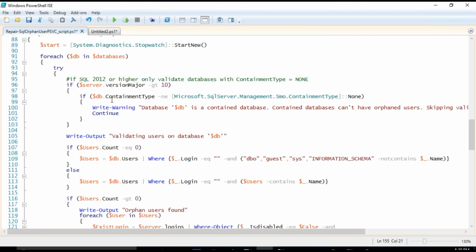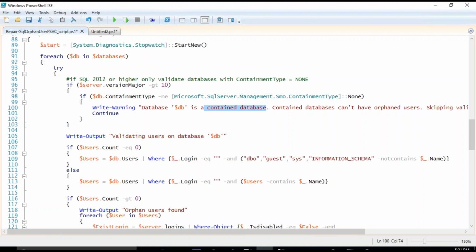And another wonderful thing we have when we are doing something we have never done before: we need to study, we need to search, and we find some new features. For example, since SQL 2012, we have a new database type called containment type, or contained database. Okay, the contained database is one database which has its logins and its users without the link with the server, with the instance, okay? So any users inside that database can live there alone. They don't need any SQL Server login linked to them.